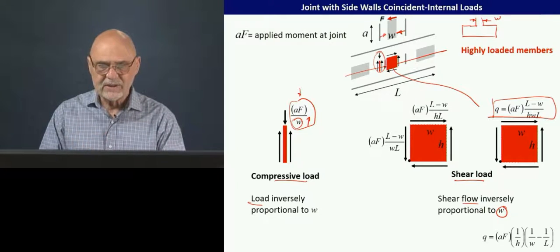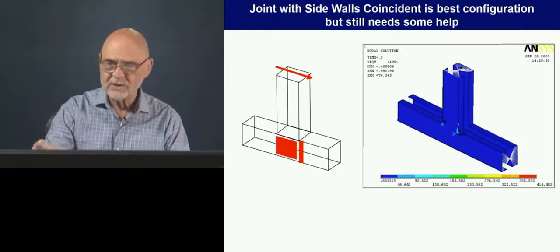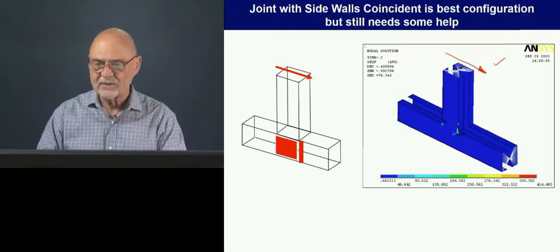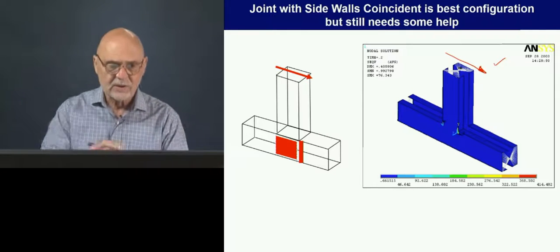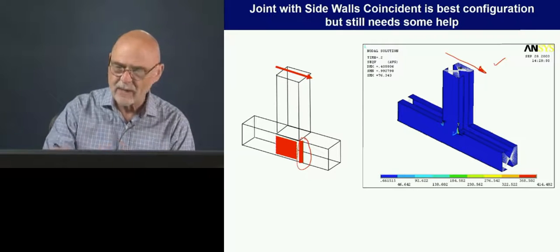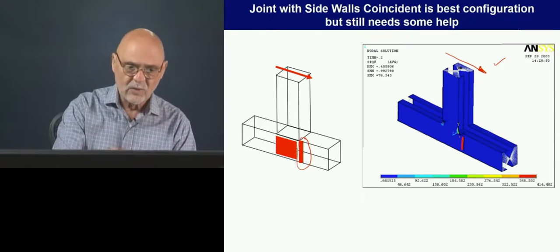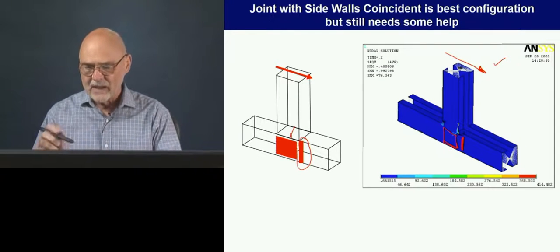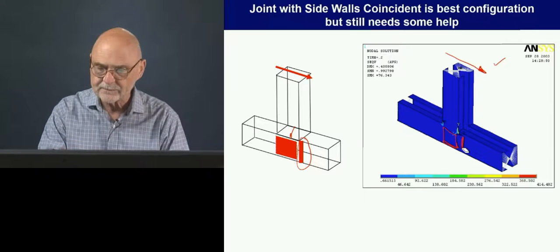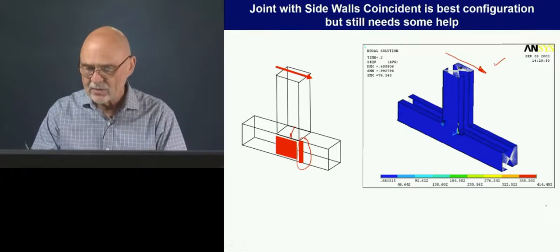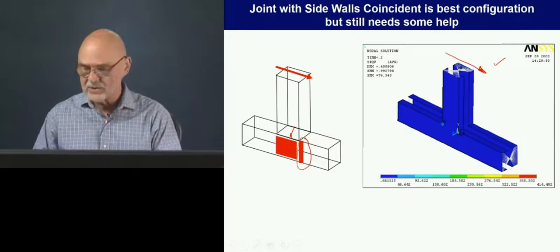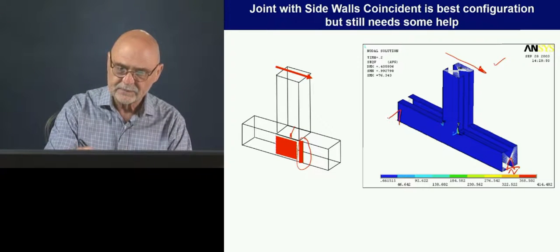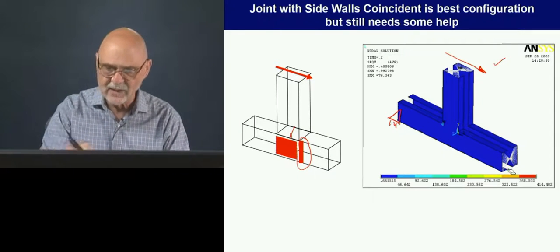Okay, so let's take a look at this, and here's a little animation. This is a little FEA model. We're loading it in this direction, forward in this picture, and I want you to look at what's happening by this little bar right in this area, and what's happening in the shear area here, to try to separate these out. I'll play this again in a minute. What we're looking at in the colored highlights is the deformation of this section. And by the way, this is being supported here and here, like that. So let me just get that out of the way.